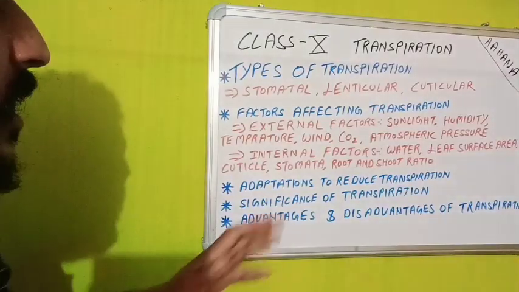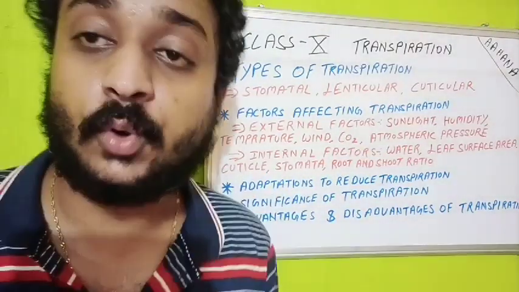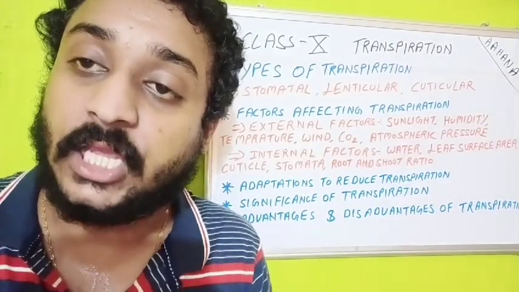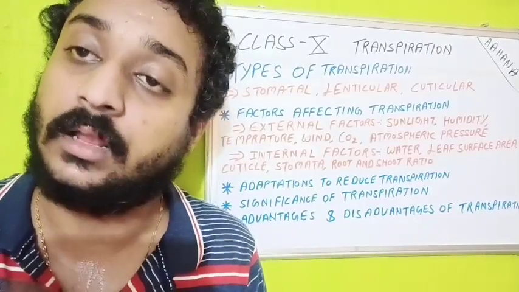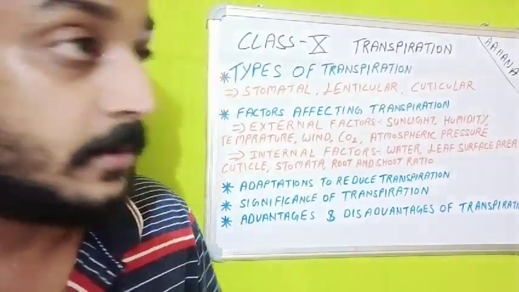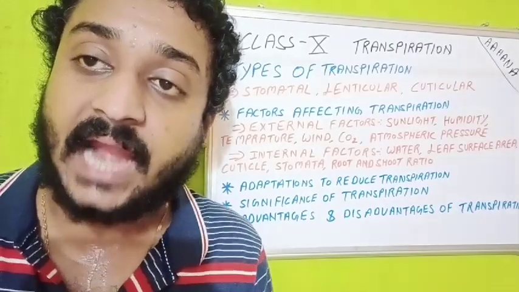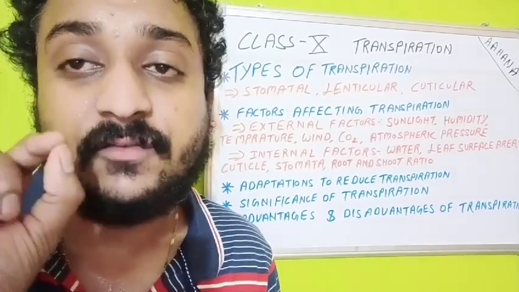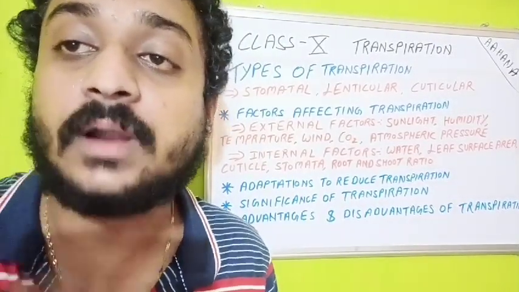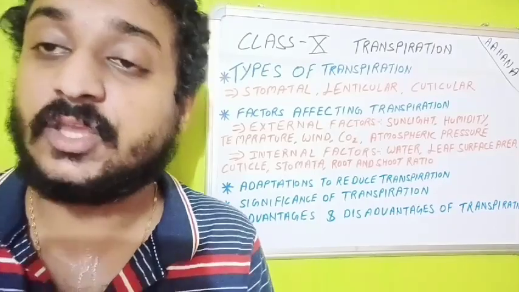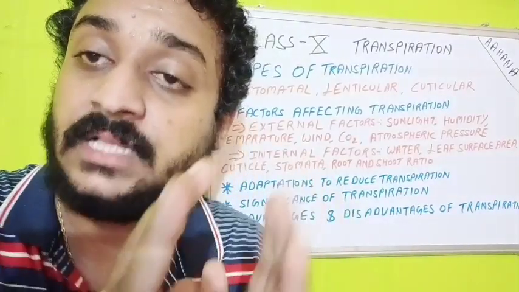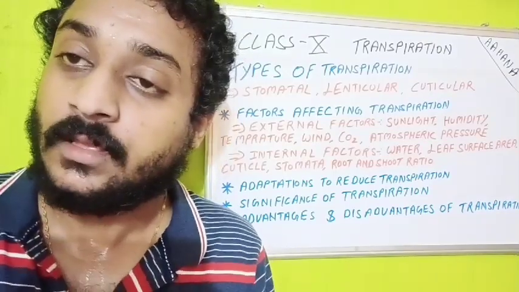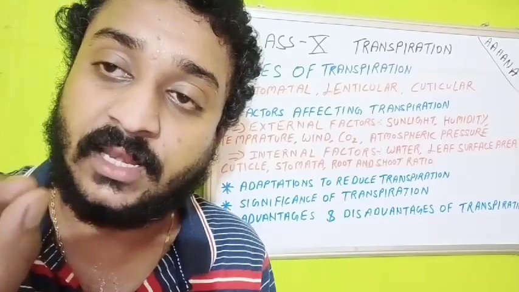Now, next, cuticle. As I told earlier, cuticle is the waxy layer present on the leaves. Thin cuticle, more transpiration. Thick cuticle, less transpiration. Then stomata. Like in cactus, the stomata remain sunken in the pits, because the cactus plant has very small minute holes. There only the stomata are located. So if the stomata are located in those small pits, then automatically their opening and closing will be very little. Specifically they will be closed only.